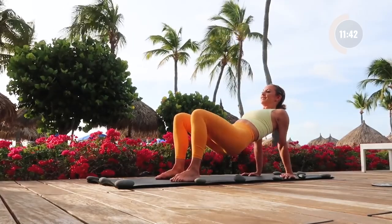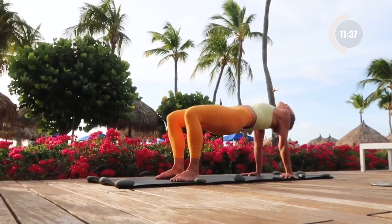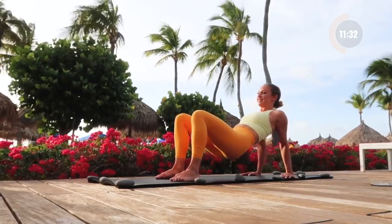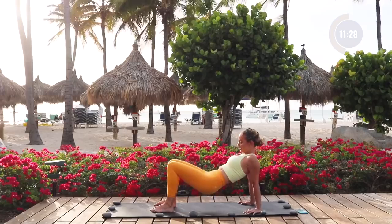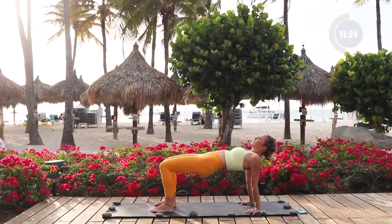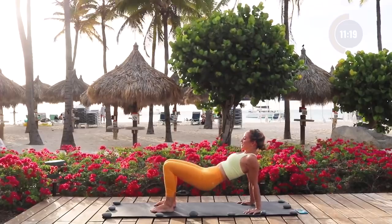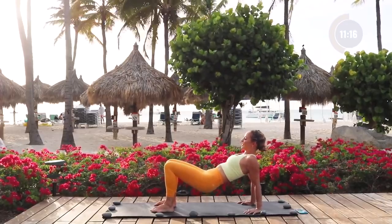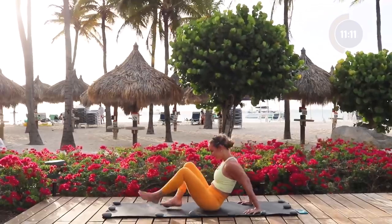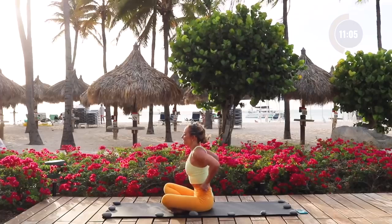I love this one because it strengthens your back and really improves your posture. Release the head back, push the hips up. One last time — pulse and press the hips up, lean the head back, open up the chest. And release — nice job. I gave you an extra little bonus there. Shake out the hands just to release the wrists, and we're going to take a little side bend stretch, grabbing onto the wrist and taking a few nice little stretches from side to side.